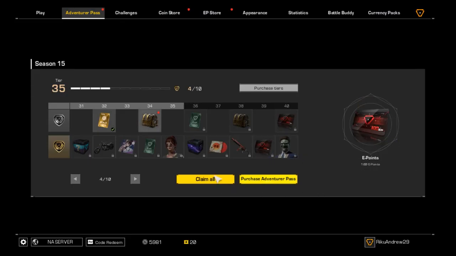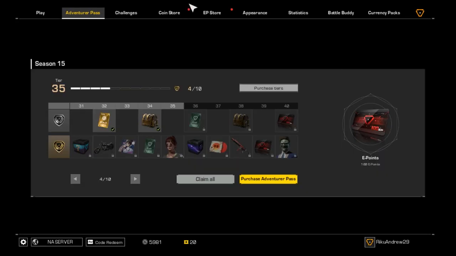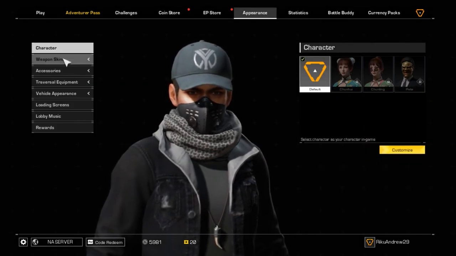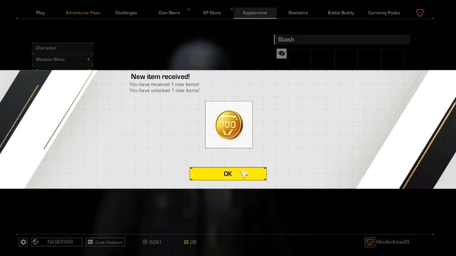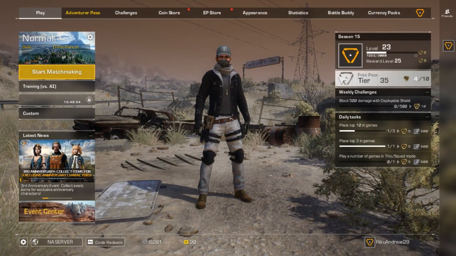Claim my reward. Thank you. Claim all. I'm gonna miss this game when it goes. I am gonna miss this game. Let's check out everything here. Rewards. Right click and open it. 300 gold. Nice. Anyway, this was Ring of Elysium, or Rings of Elysium.